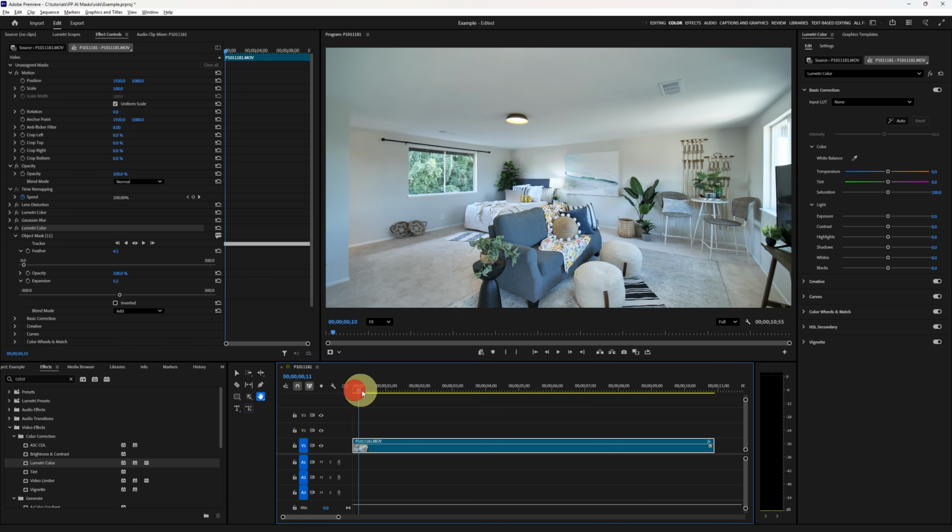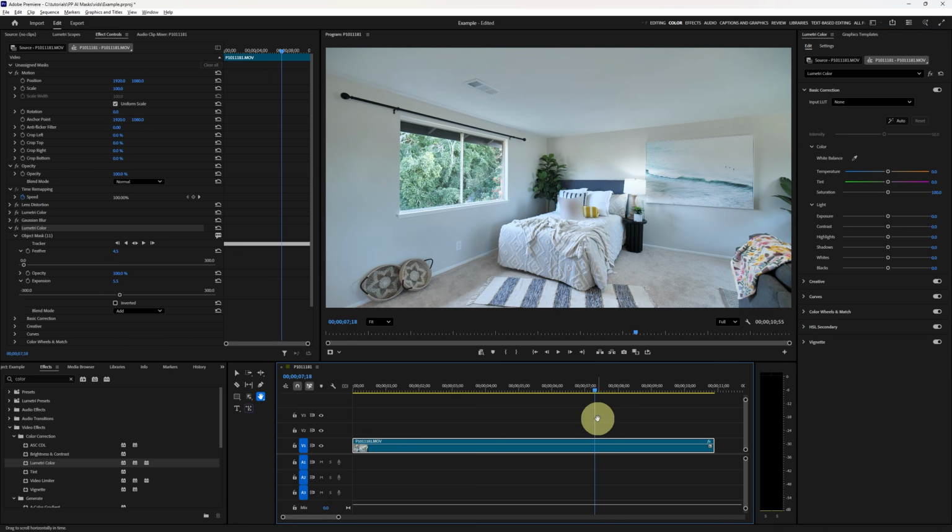Let's move the playhead a little bit so we get in a little closer to it. And now I could change, for instance, its exposure. I could bring it up to make it brighter. I could increase the whites quite a bit on that. I could change the saturation. I could change its color so that the temperature is brought down a little bit. And I can see that there's still something showing through there.